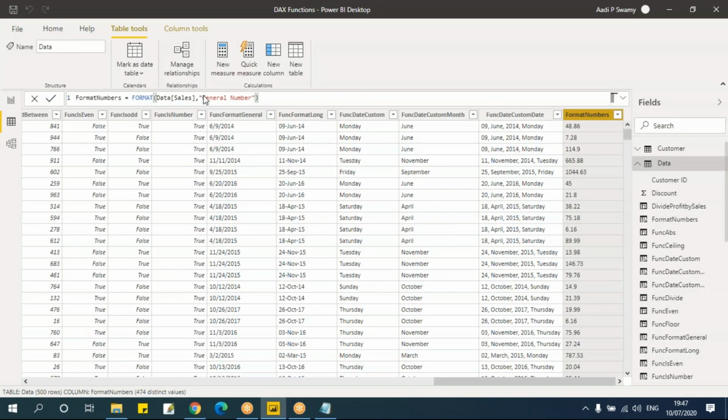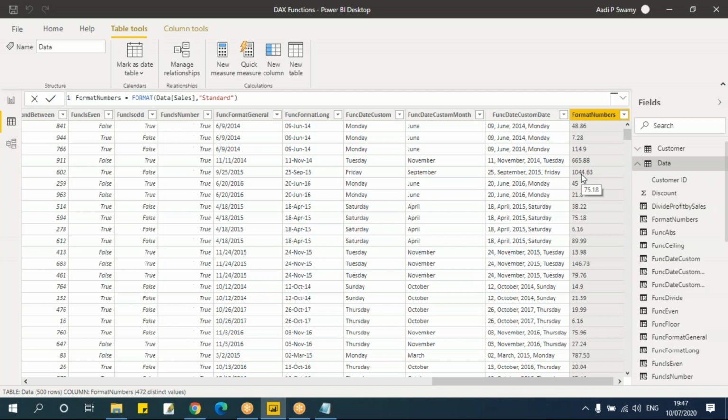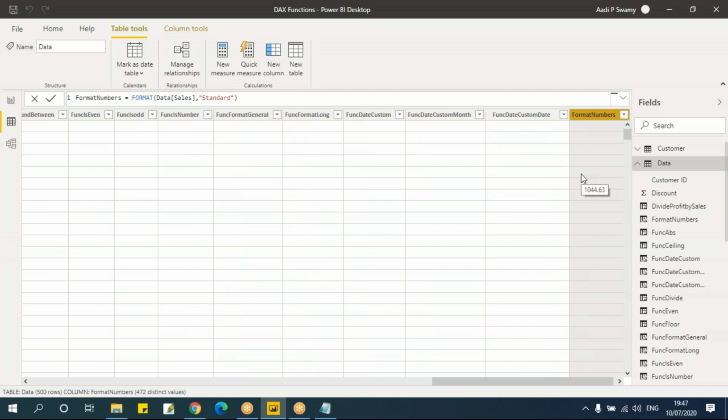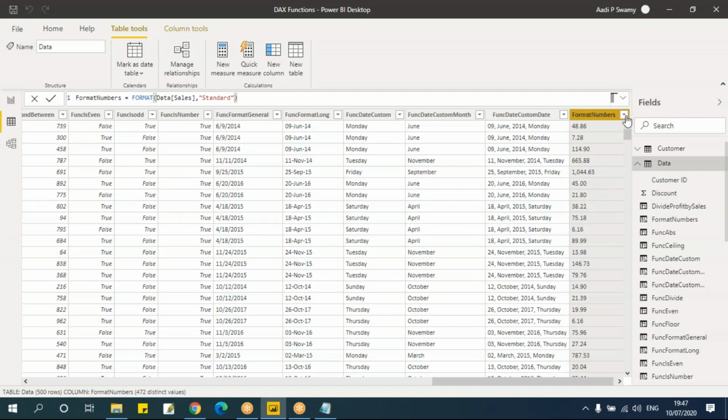I'll just copy this. Say standard. See, now I got these 1000 separators.